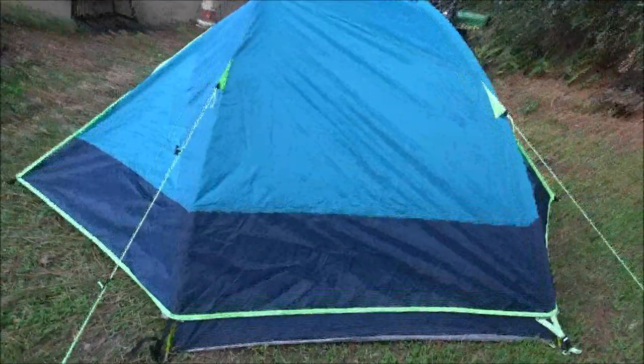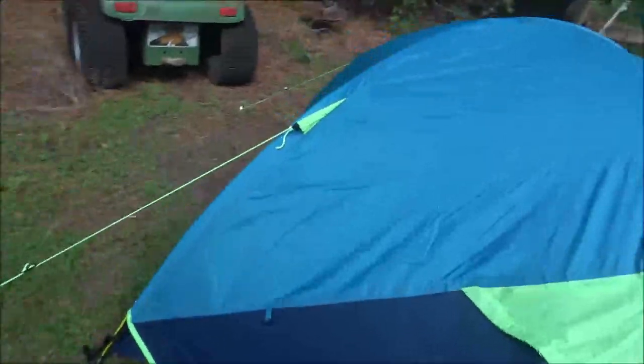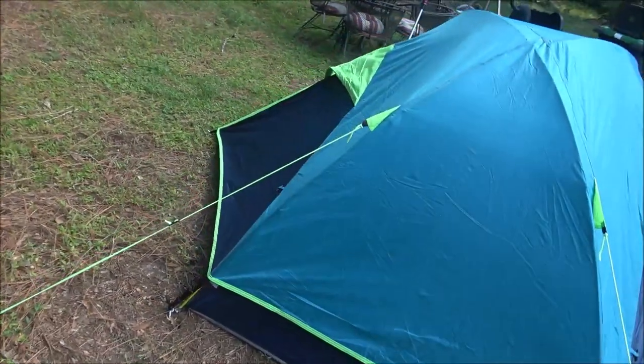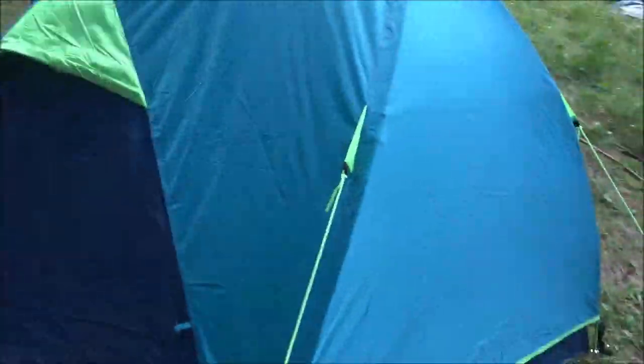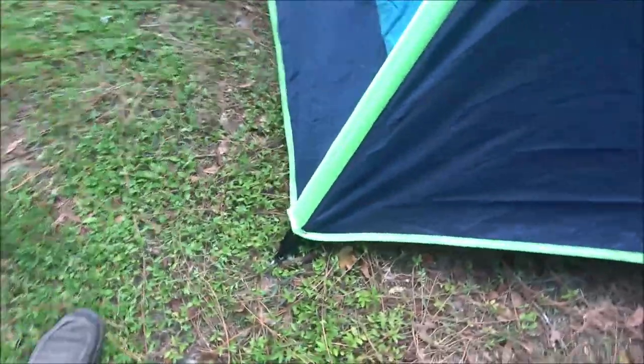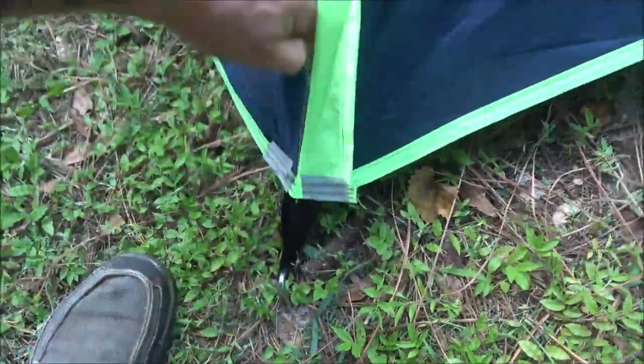Okay, guys, there it is. If I wasn't filming, about 5 minutes maybe. And this is only the second time I have set this tent up. As you can see, this is guyed down really well. There's guy lines here. This is, I mentioned, I think a two opening. You can open either side.